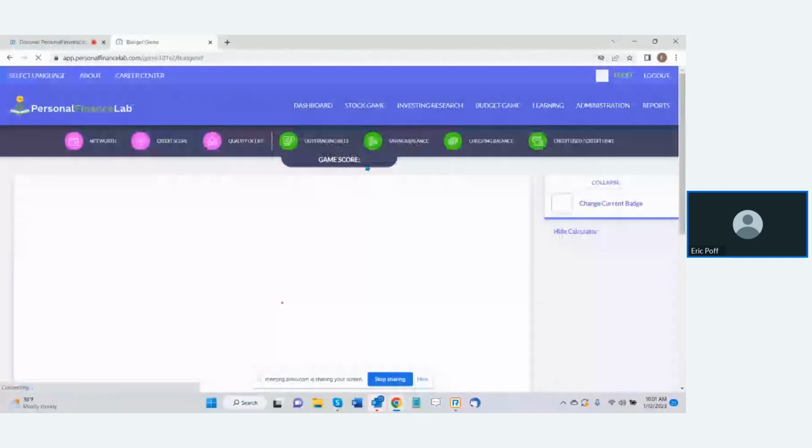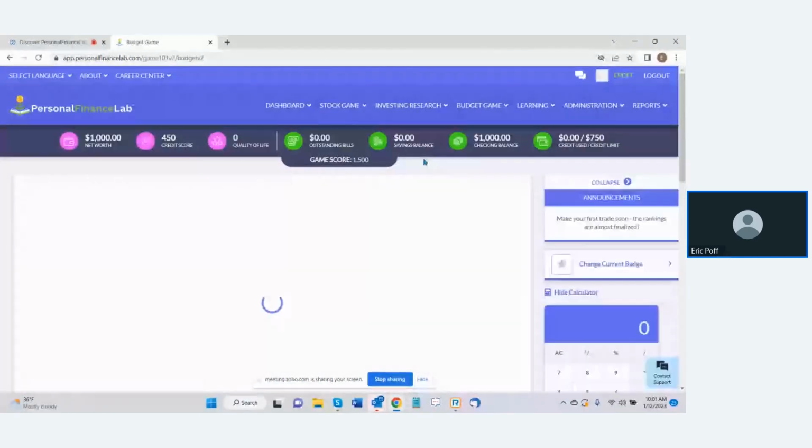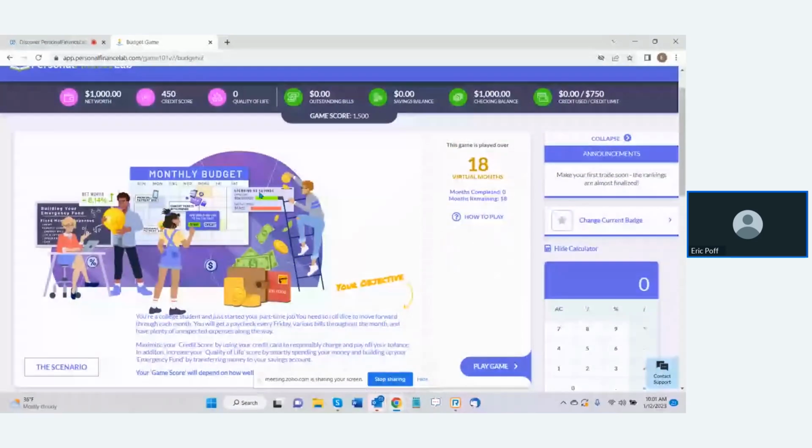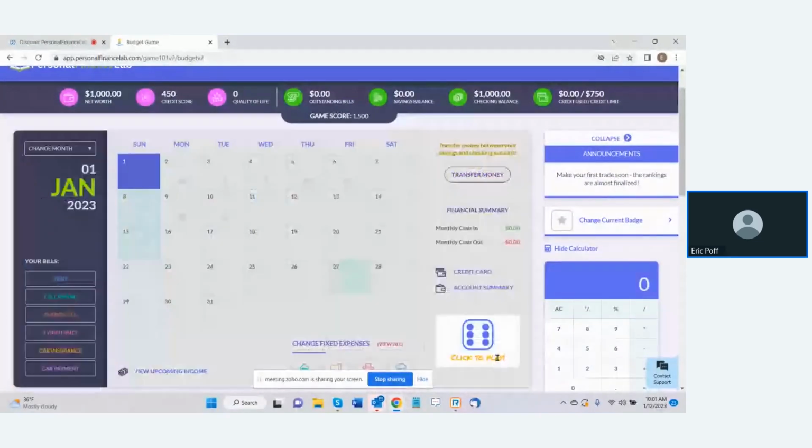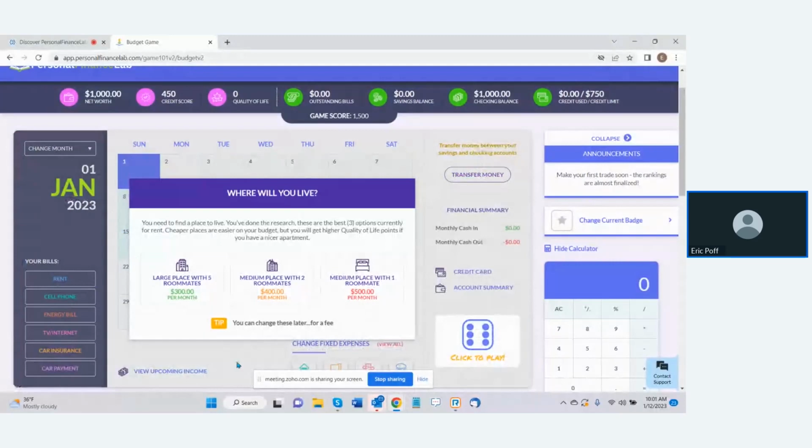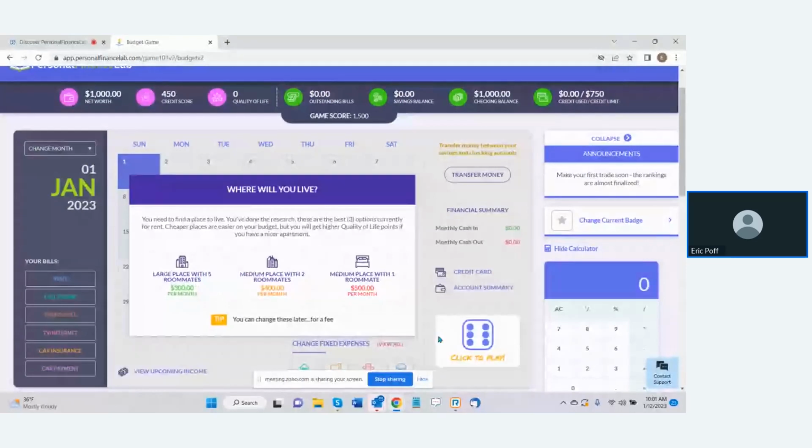From here, you're going to start. This is where everyone will start when they go into the budget game to play. You just hit the play game, and this will start them with a few options at the beginning of the budget game. They will have to pick some of their fixed expenses, things like their rent, their cell phone, energy, or their TV and internet, and their types of diet they would like to have, how much money they'd like to spend on their food. So we're gonna make our options here, make our choices.